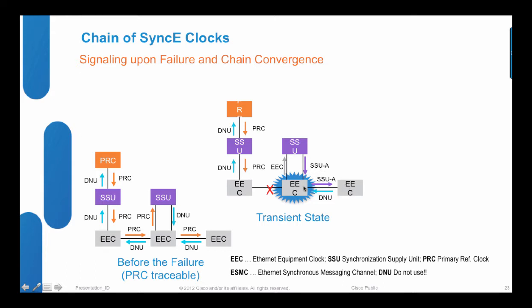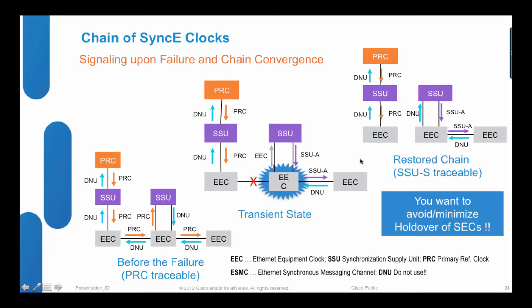And this guy here then picks up the same signal and syncs to the same line and says do not use back. A few moments later things have stabilized, and this ASR 9K is now synchronized off the SSUA and saying do not use, because this has got its own oscillator in there.